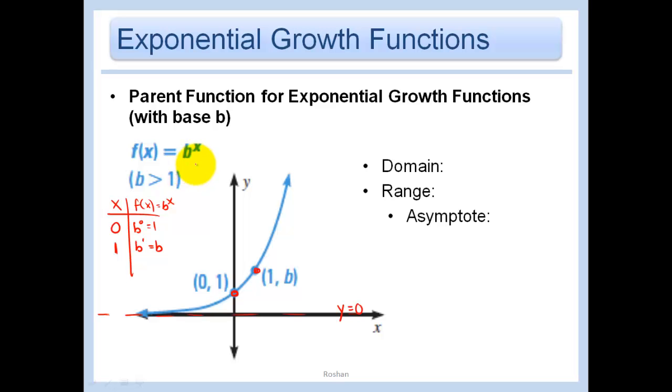And you'll get used to this. The x values it takes in are all real numbers. There are no restrictions on our domain. However, our range does have a restriction. We see that only values greater than 0 are being plotted. Why greater than 0? Our asymptote for exponential growth functions is y equals 0. So in this case, our graph gets real close to y equals 0, but it never actually touches it.